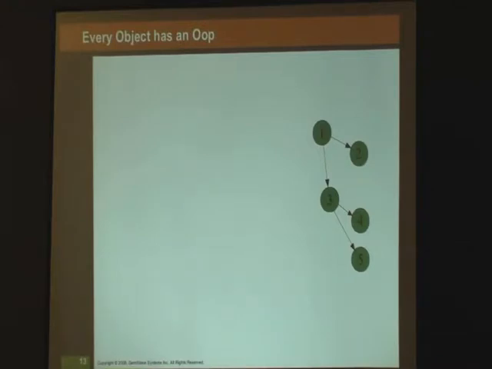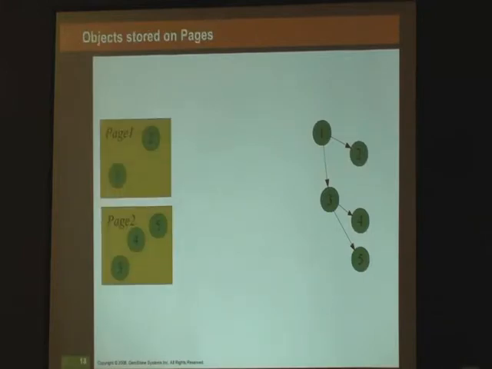I've got an object graph here, and every persistent object in Gemstone has an OOP. I'm using small integers here, but real OOPs I wouldn't be able to talk about. Objects are stored on pages. So you can take all of your objects from an image and toss them onto a bunch of pages, and those pages are then written to disk and loaded into the shared page cache. References in the network are done by OOP. So object 1 references object 2 and object 3 by OOP, object 2 is on page 1, and object 3 lives on page 2.